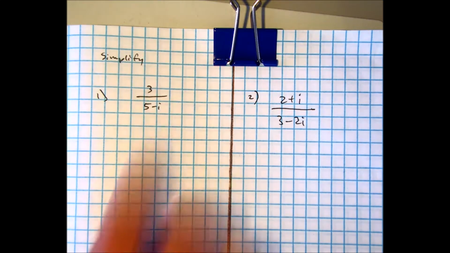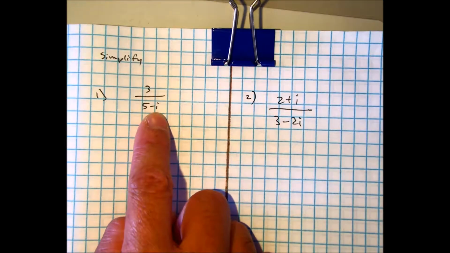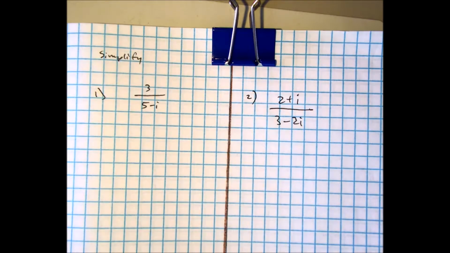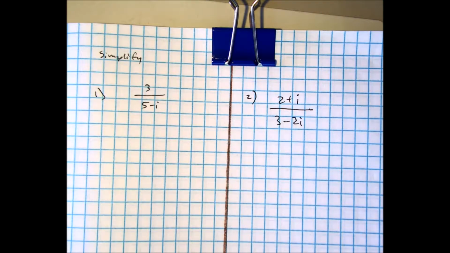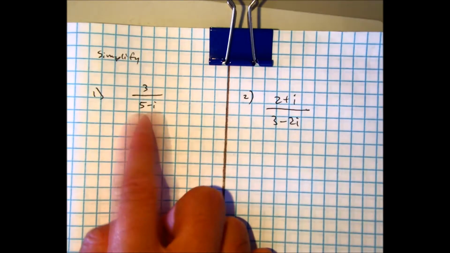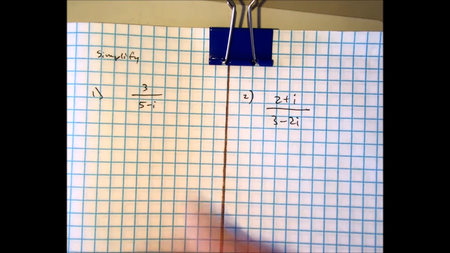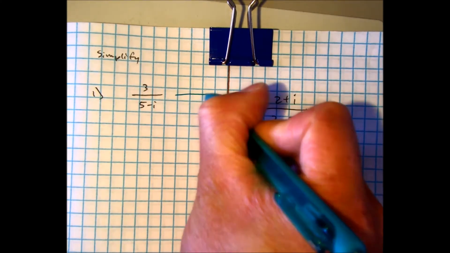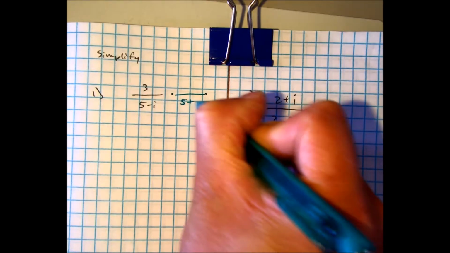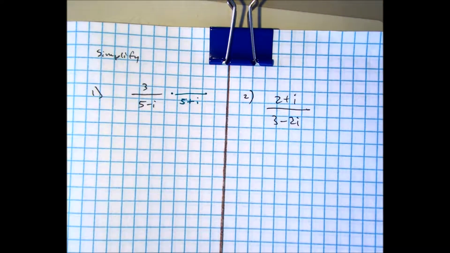Let's go over this. So in this problem, I can't have an i, and in your notes we wrote, to get rid of that i, I'm going to have to multiply that by the what? Well, to get rid of this binomial, I'm going to have to multiply by the conjugate. Class, the conjugate of 5 minus i is 5 plus i. But in your notes, we also asked the question, what should you always be sure to do?